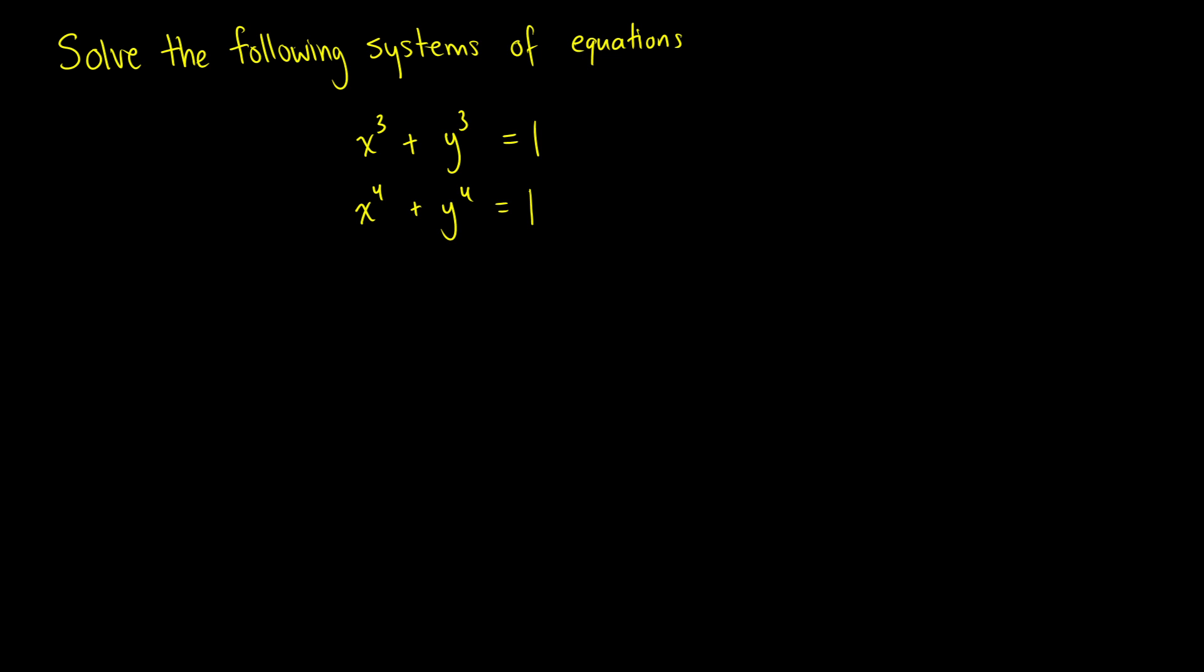So there's a couple things that we know off the bat. We can find two pretty simple solutions. We could pick x is equal to 0 and y is equal to 1, and we would satisfy both of these equations because we'd end up with 0 plus 1 equals 1 in each case. And we could also pick x equal to 1 and y equal to 0. This would give us 1 plus 0 equals 1 in both cases, so we know that (1,0) is also a solution.